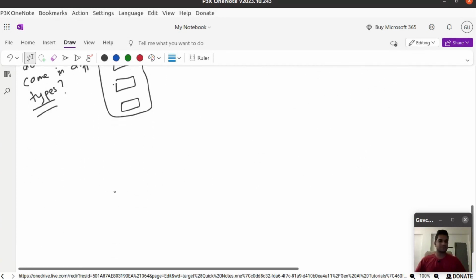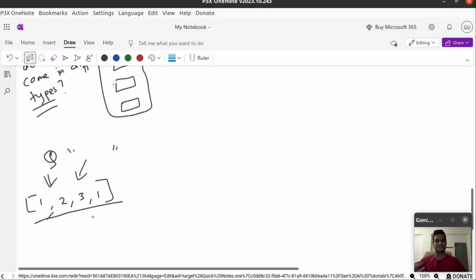So what we do is we convert this query into an embedding vector. Now an embedding vector is basically a vector, and a vector is just an array of numbers. So let's say 1 2 3 1, something like that. Let's say this is a 4-dimensional vector. We take the query string and convert it to a vector. That process is called embedding. It allows us to represent text in a semantic fashion. So rather than just using the words in the string, we represent it using this vector, which represents the semantic meaning of the text.